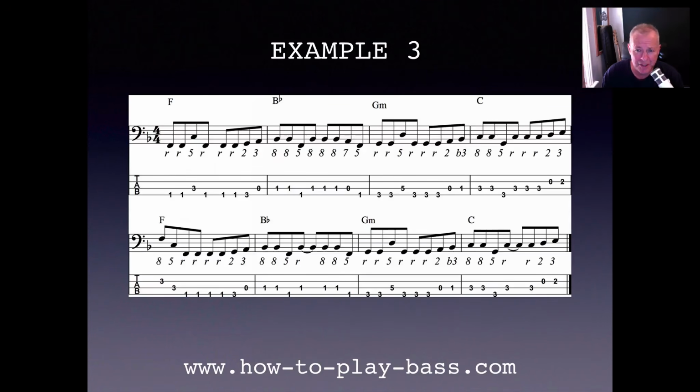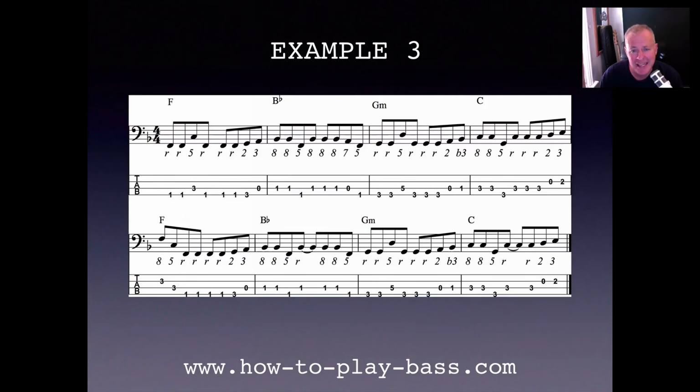Before I go to that video, I just want to point out, as a pointer, a breaking down of his lines: the devices on the front end of the bar, which is beats 1 and 2, tend to be some kind of combination of root and fifth, or 8 and fifth, which is the octave and the lower fifth, or the root note above the fifth. In bar 5, there's an 8-5 root, so he's using a slightly more complex version of that. Root 5-8-5 is a common device in early 60s bass lines, and a foundational device because it works with every quality of chord because there's no thirds there.